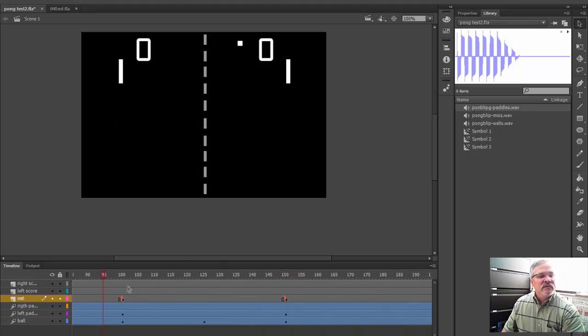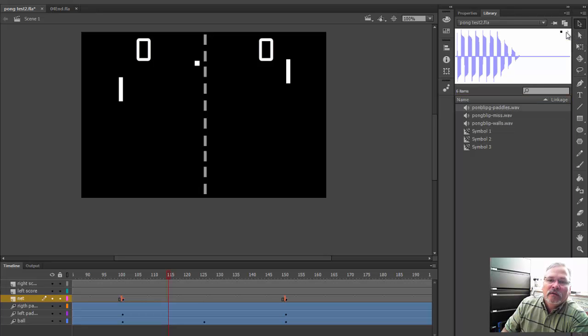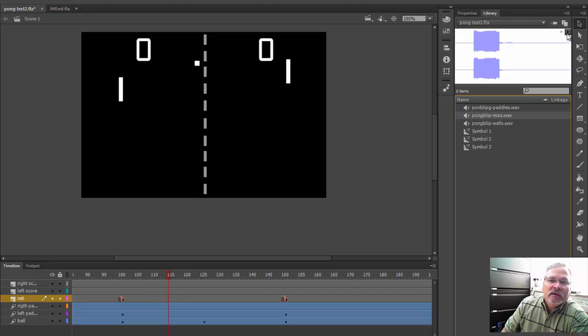Notice that when it hits the wall, it's a different audio file that plays. It was a deeper audio file. Hear that? You can actually preview these sounds in Flash. There's a little play button when you click on the sound file in the library, and the paddle one sounds like this, and the miss sounds like this.